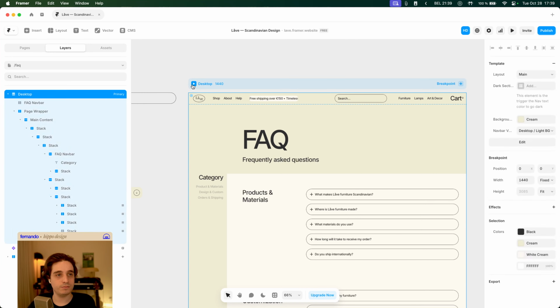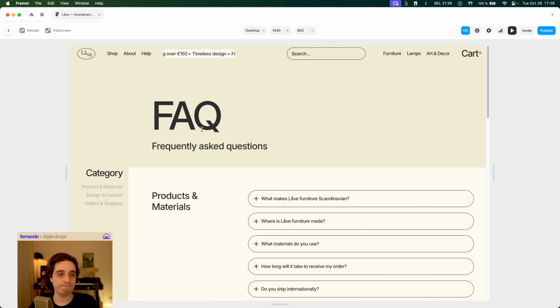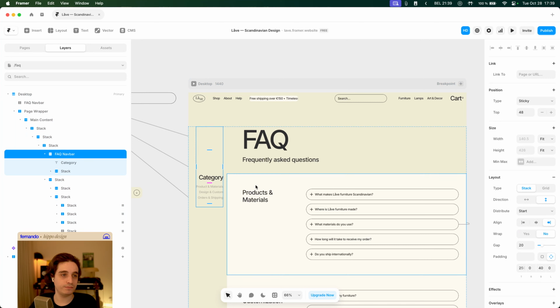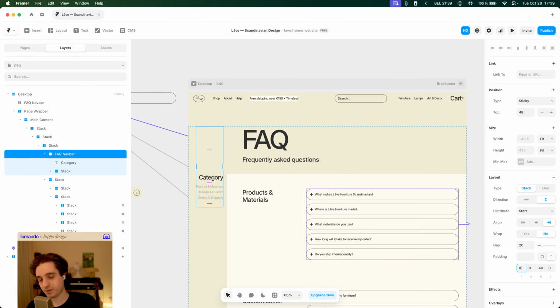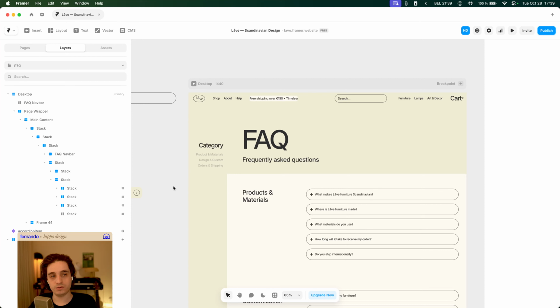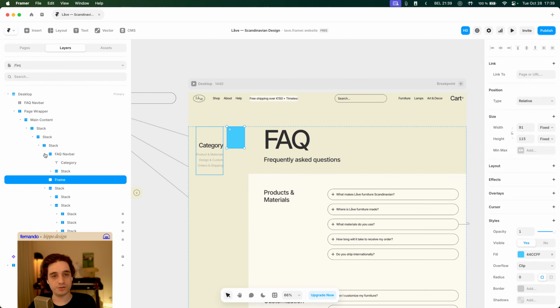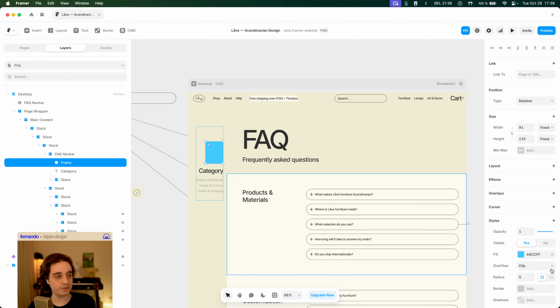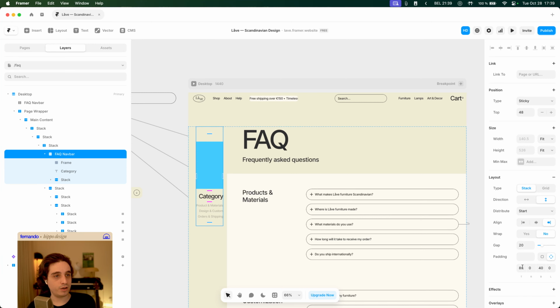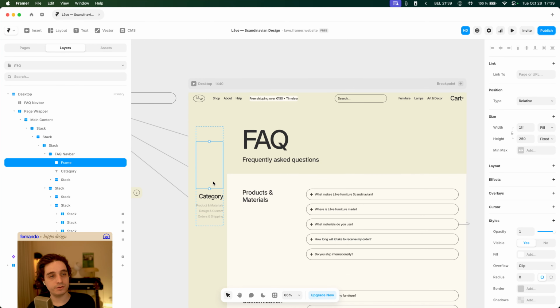Set category. And yeah, that's why I wanted to do it with a spacer. I just want to match the padding this way. It's going to be easier to understand and to maintain. So what I'm going to do is I'm going to set this to be 250, right? Width doesn't really matter. And our padding top will be set to 80. Yeah. Obviously no fill here. So now this one goes there.